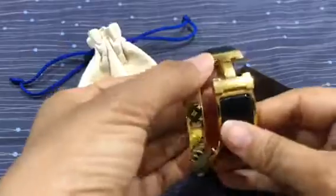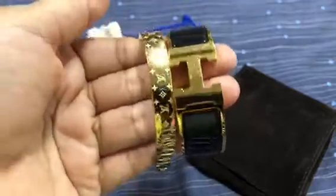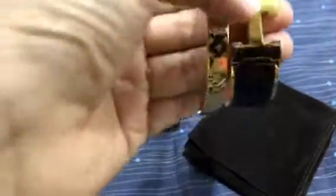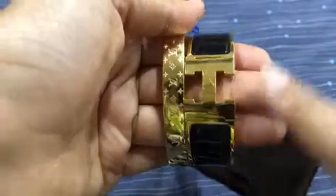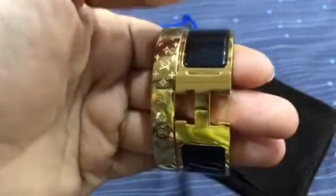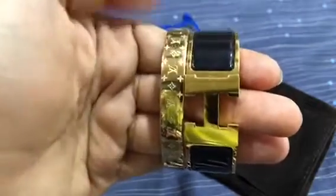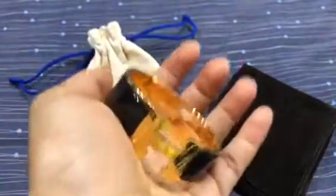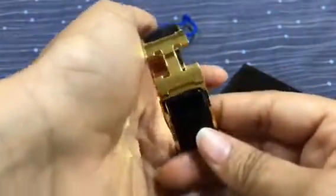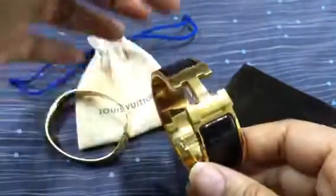Here are the two bracelets side by side. The thing I don't like about the Hermès — I do like both bracelets — but the yellow gold is very, very yellow, like very yellowish, which is a bit too much sometimes. That's what bothers me. The other thing is that this size is quite heavy, really heavy. I wish I had gotten the thinner one, but my husband got it for me as a gift. I think I would use it more if I had the thin one.